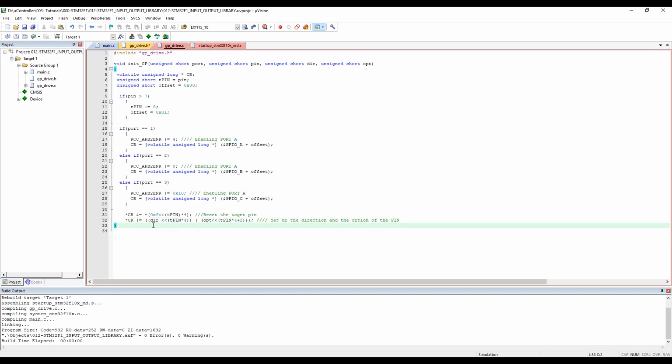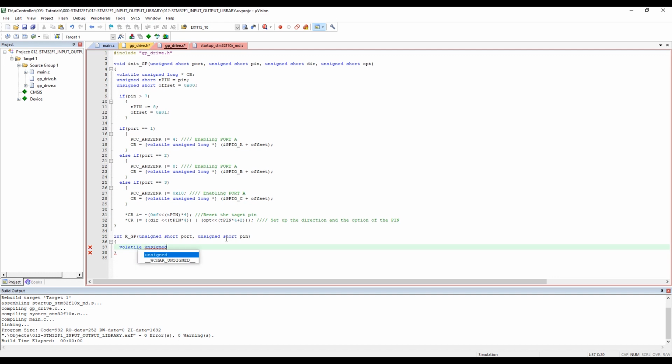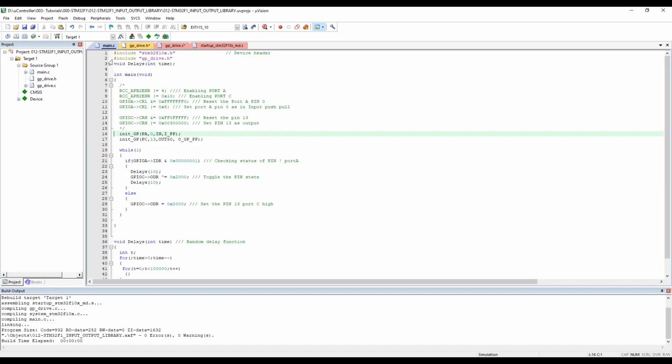Let's go here and start our new function. Great. I think this one will not be that difficult. First, as usual, let's set up the register that we will be reading. So volatile unsigned long. We will call it the IDR, since we are reading from the IDR register.